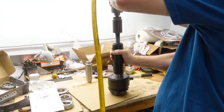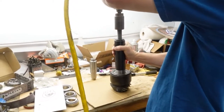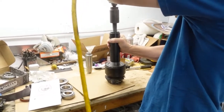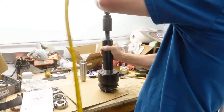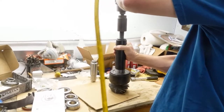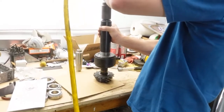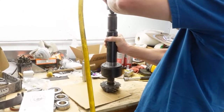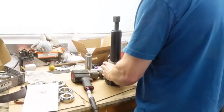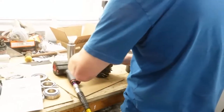Later on in the video, he actually pulls the new pinion back out, and he pulls the bearing off from it and changes shims because it didn't pattern out like he wanted it to. But as you see, it's really cool how this thing works. It just goes right around that bearing, and then little air gun action, and there it is. It's off.